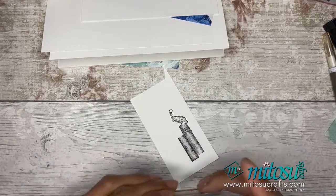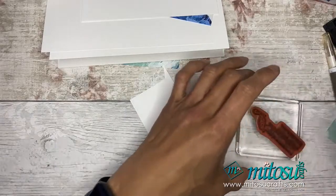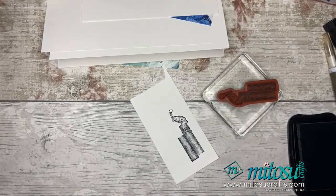And I need to stamp it again, because I'm going to do 3 pillars. Okay, that's what I did. Chamois? I don't know.